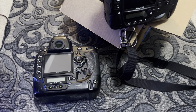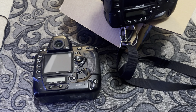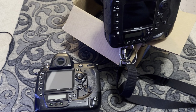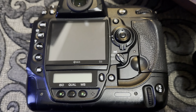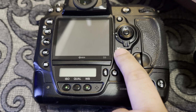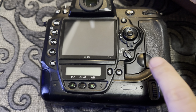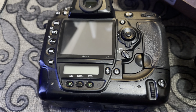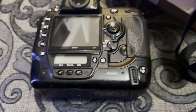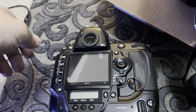Keep in mind, this is 2 CFs, this is not 2 CFs. This is XQD, the earlier versions. Also keep in mind, on the D3, you have a focus switch, right? To change your focusing system. Man, you don't have that on the D4. So that's a little bit of a bummer. But on the D4, you do have 2 joysticks. So that's kind of cool.